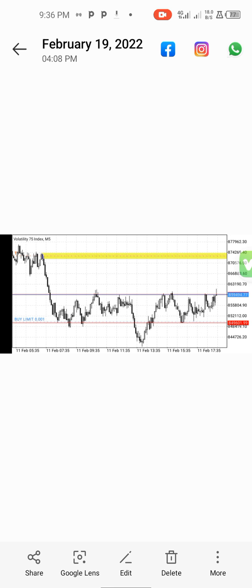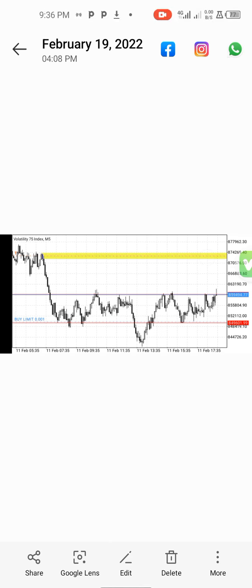So when you see that it's forming, you're meant to just take your buy position from here and expect it to go. You see where this one started from, that's where I put my rectangle. That is where it's going to stop. So it will go and go and go and get to that point.